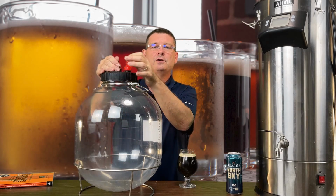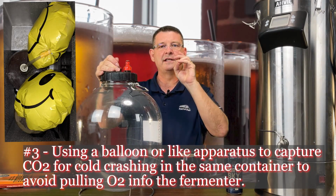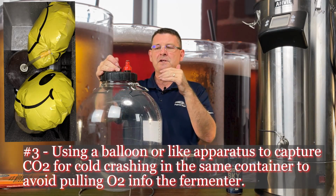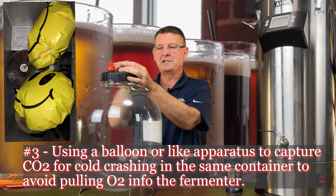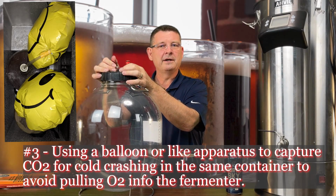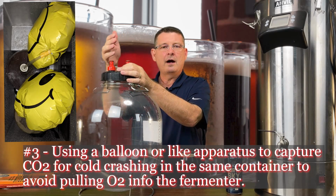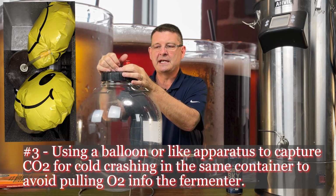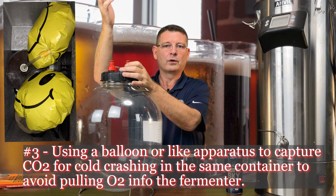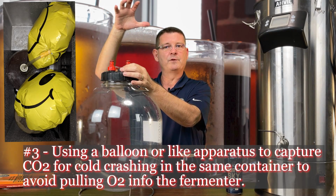Well, we're on that subject, so let's keep on that subject for a bit. Number 3, using a balloon or apparatus to capture CO2 for cold crashing in the same container to avoid pulling oxygen into the fermenter. You heard me. I'm not talking pressure fermentation, but just fermentation in general. If you have a little 3-piece bubbler up here and you're fermenting and you know you want to cold crash in the same container, about a quarter to halfway through the fermentation, put a balloon on there. You may have to let some air out from time to time, and hopefully you don't poke a hole because that defeats the purpose, but that's what some people do. But let that balloon inflate with CO2.